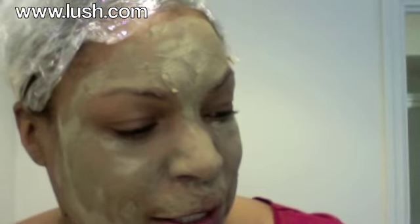Lush is a company that makes all-natural products — makeup, stuff for your hair, body, and face. They're based in Vancouver. Great company, great concept — I really like supporting them. They're also eco-friendly: you can return things to the store, they reuse the tubs, and they put expiration dates on everything.